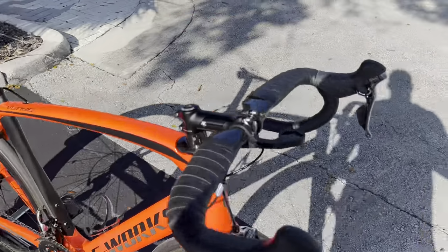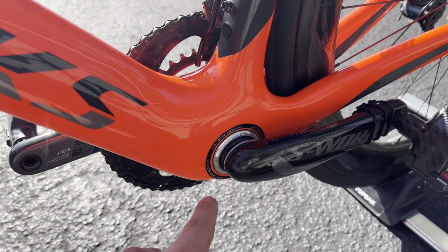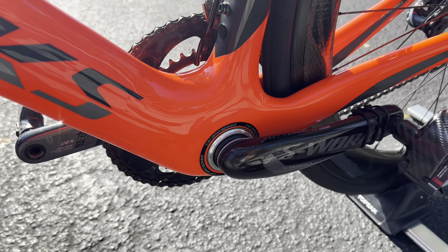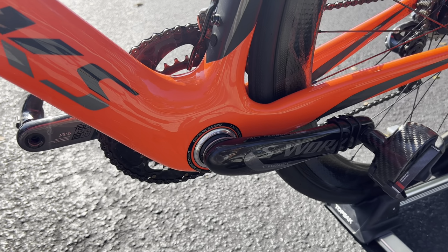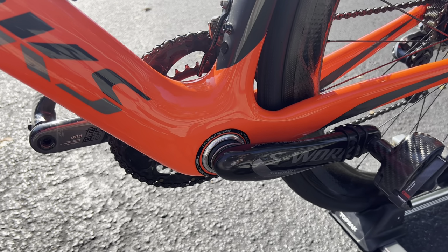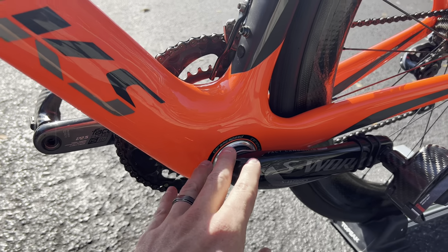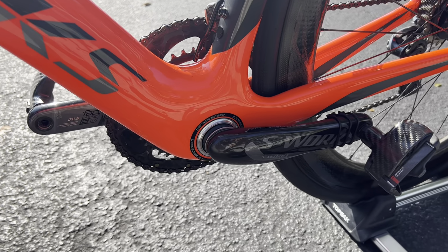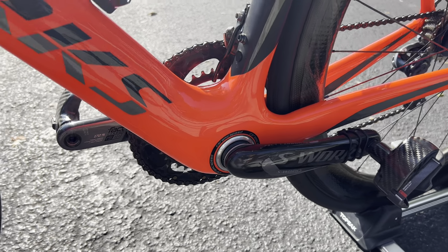And the BB30. I remember when these BB30 crank arms, or this BB30 platform, came out. This one has the updated cups in here. But before, when this Venge first came out, it was a plastic cup and it was basically bone dry in there. The first solution was to add grease to it. The grease did nothing. Then they started adding epoxy to it. Epoxy would hold for a little bit, but then it would start to ovalize and the plastic cup would come out with the bearing. So then they got these metal cups that are a little bit bigger than the frame. You press them in with some grit on there, and they would hold snug. You put the bearings in, no more issues really. Honestly, after this kind of fix to the bike, the bearings held up really nice. So very cool there.